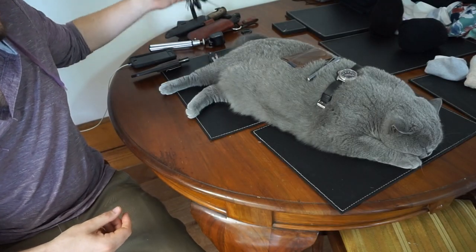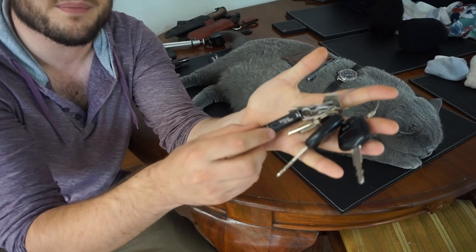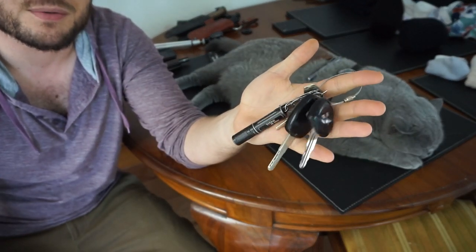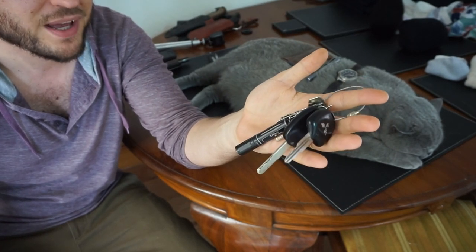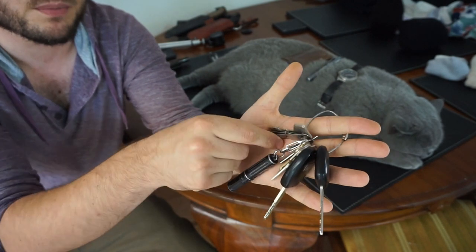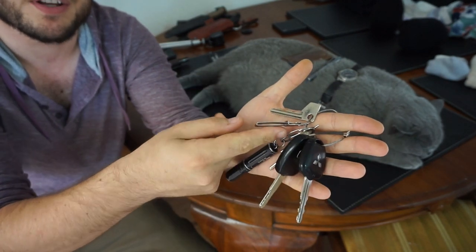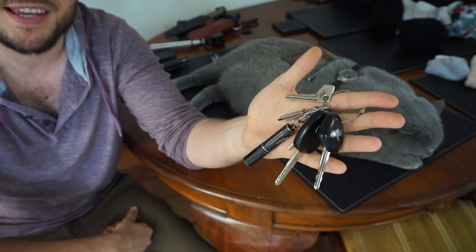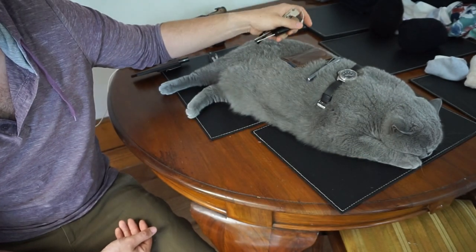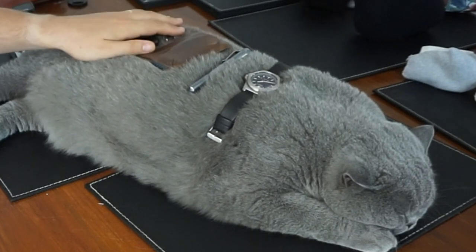My keys — I've gone back to the Surefire Titan. I've preferred it over the sidekick; the sidekick was just a little bit too big. I still got the sidekick and might give that away at some point soon. I also carry tweezers on my key ring for pulling out those pesky ear hairs, as I showed you last time. I also carry Honda and Lancer keys.